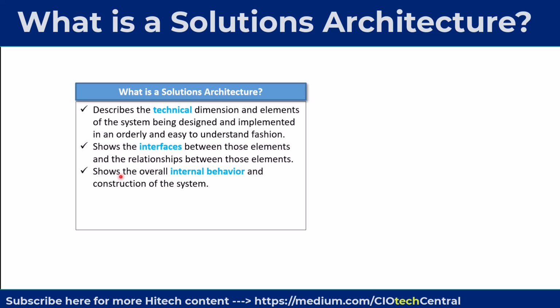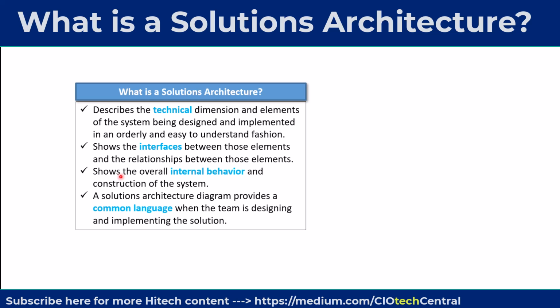A solutions architecture diagram also serves as a common language when the team is designing and implementing the solution. It serves as a reference for the whole technical team, which refers to the same document throughout the design and implementation phases of the system and solution. This enhances communications between all parties and stakeholders and facilitates the overall progress of the project.